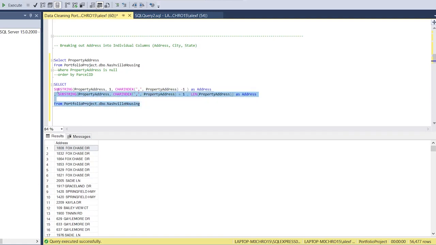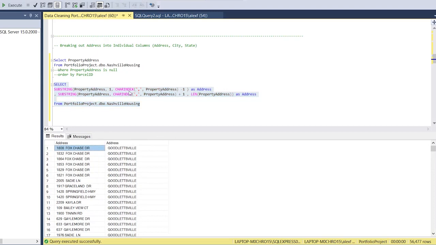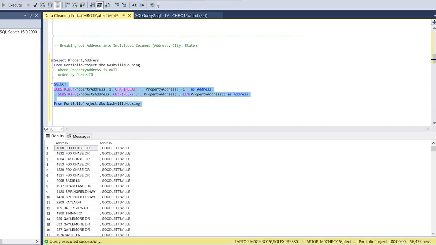So let's see what we're doing here. Let's see if it worked. It works perfect. And again, this was one that I'm guessing a lot of people haven't used before, so I was trying to explain it a little bit more than other ones. But if we take out that +1, you're going to see the comma at the beginning right here. So that's what that is. So +1, and that's what we're going to keep.